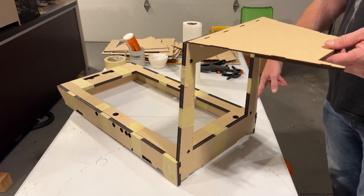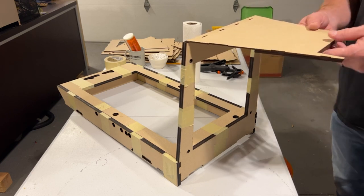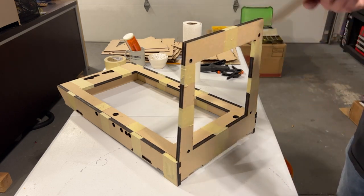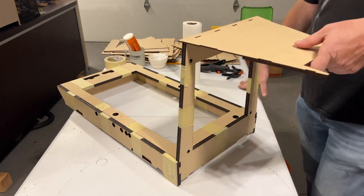I mean, wow. Now I don't even know where I'm gonna put this thing in my basement. I have a lot of room down there, but geez Louise, it's crazy how big this sucker is.